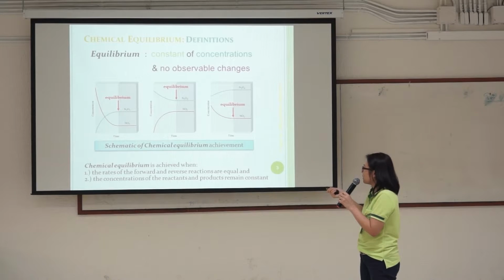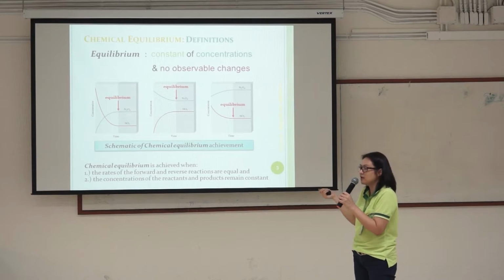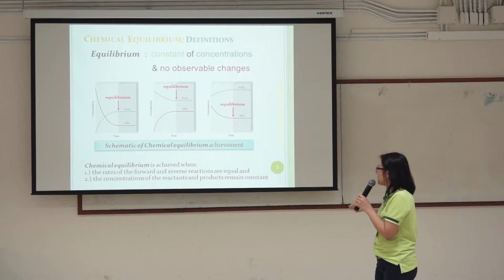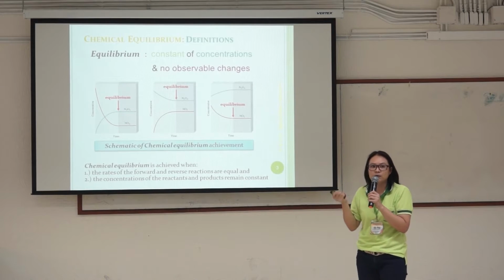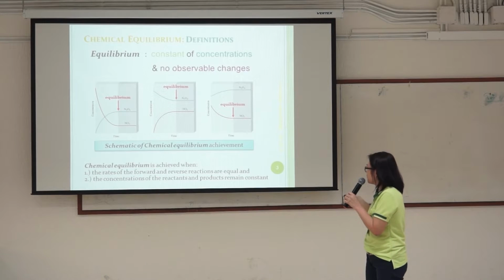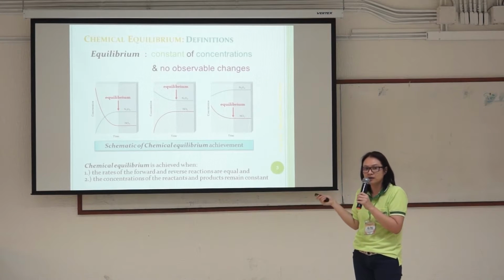All curves show us the concentration of the reactants and the products. At this stage, the concentration of our species does not change anymore, so we call this state equilibrium. So by the way, you can define that chemical equilibrium is achieved in two ways. The first is when the rate of the forward reaction and the reverse reaction are equal. And the second is when the concentrations of the reactants and the products remain at their final state.